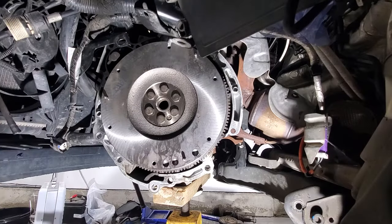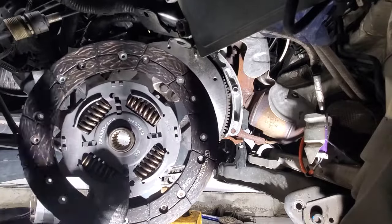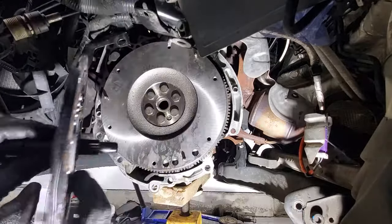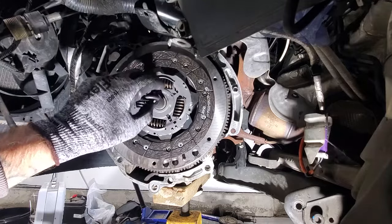Alright, so go ahead and grab your clutch. And then once again, take note of the gearbox side, which is going to be out towards the driver's side. Then grab your alignment tool and stick that through the clutch, and then stick this through there. Just watch it, make sure that doesn't fall.